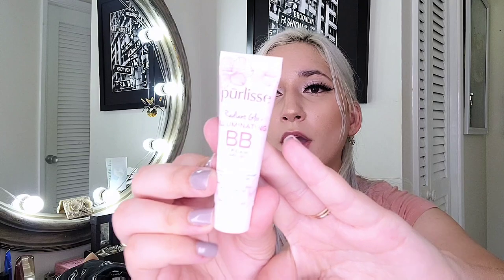This one has a card — again, back to school — and it tells us the prices of the items. First item is the Pure Lease Radiant Glow Illuminating BB Cream SPF 30. I actually have the BB Cream Perfect Glow SPF 30, but this is Radiant Glow, and it's pink. The only problem is that last time I tried this my skin was breaking out. Jackie Naturals also tried it and had the same breakout issue. So I don't know if I want to risk it since my skin has been amazing lately. The full size is worth $35.